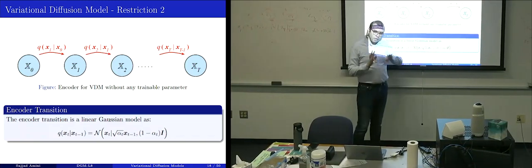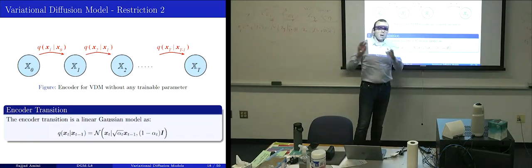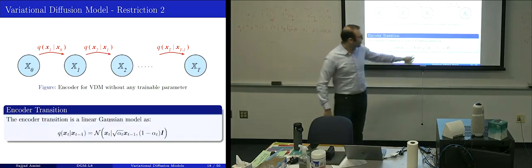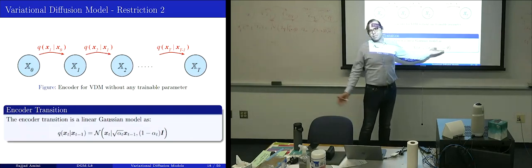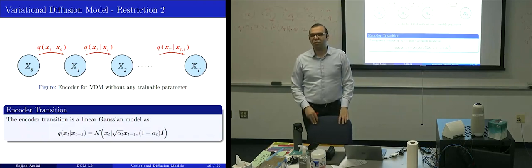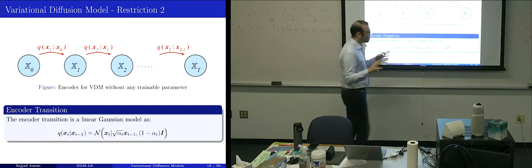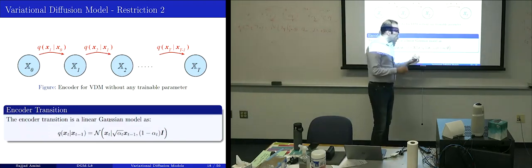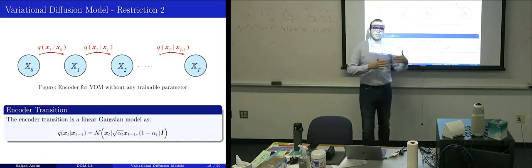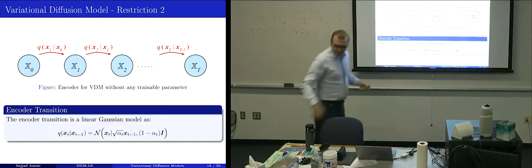Because of a reason that we will see in the future, you are constrained to select alpha T almost near 0. It cannot be, for example, 0. We can easily put it at 0 and we have a standard Gaussian noise, but that's not the option, because you want to design the inverse process, and the inverse process is Gaussian if this alpha T is almost 1, but from the smaller values.